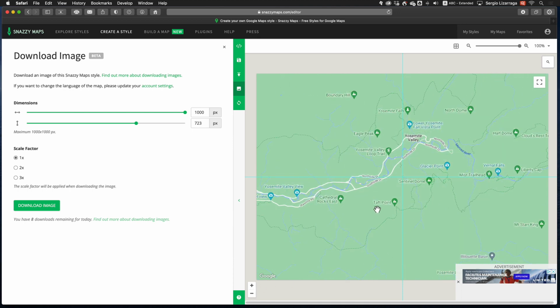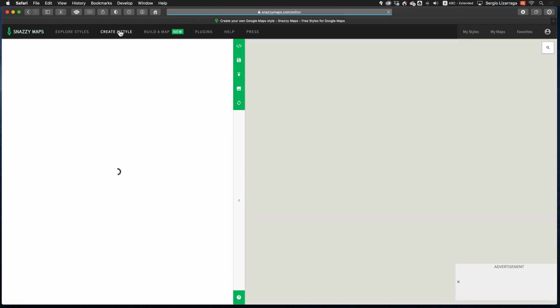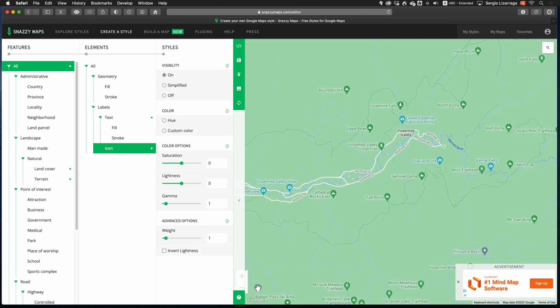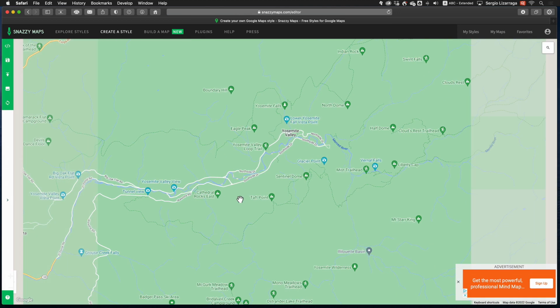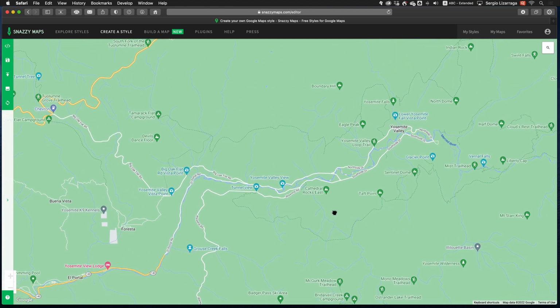Okay, so it doesn't look like I'm going to get everything I want out of this picture, and if I try to save it in here, I'm just not going to get the resolution out of it. So the trick I'm going to do, just so that I can see what I'm working with, is I'm going to get out of here. So I'll go back to the create style. The style's set okay, but all I need to do is close this, and now I can see everything at the resolution.